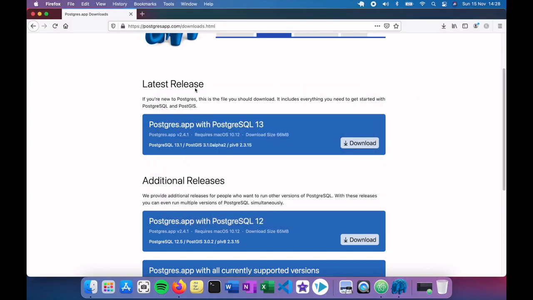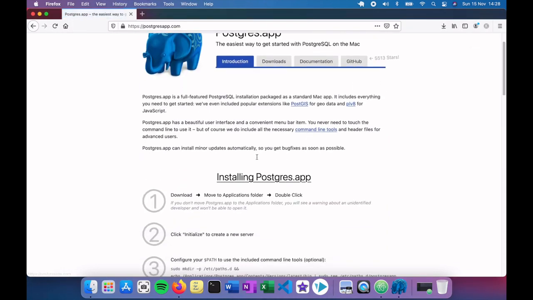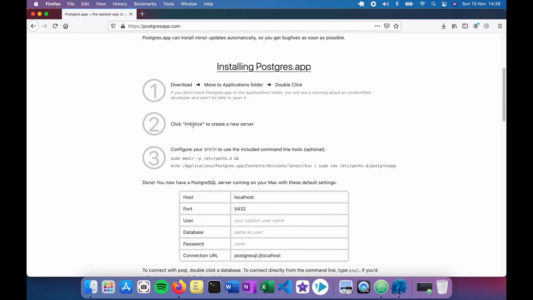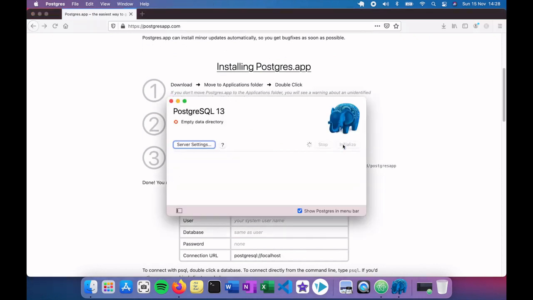If you remember, in the step here, it told us 3 steps. We finished the first step. The second step is to click on the initialize. When I click on the initialize, you see this, and it's now telling that the database is running, and you can see that there are 3 databases already created: Postgres, template1, and Taufik. Taufik is the username of my PC here. Postgres and template1 are going to be common across all the systems. Whoever is installing it using Postgres app will find this. So the PostgreSQL database is installed.